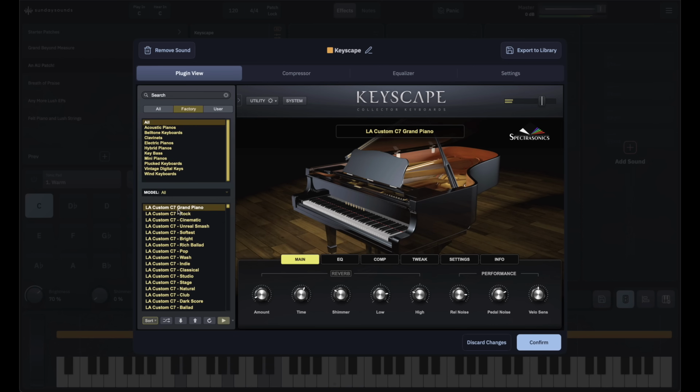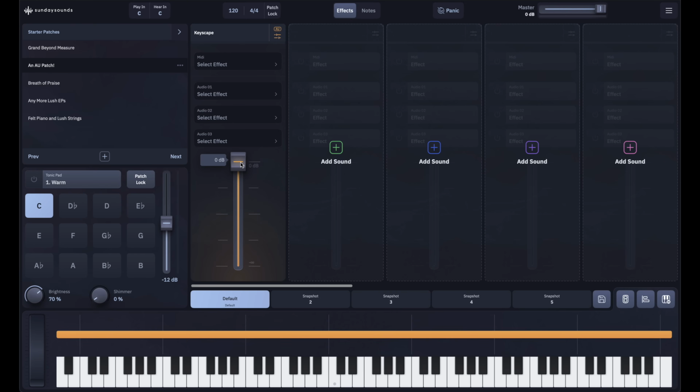Just gorgeous. And there's tons of great stuff in Keyscape. This is not a review of the plugin, but it's incredible. There's a high price tag, but in my opinion, if you're running Mac and you want just incredible piano sounds, keys sounds, Keyscape will give them to you. I'm gonna go ahead and confirm this, and let's add another plugin to Sound Module 2.